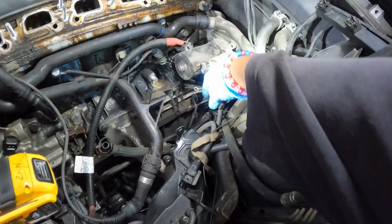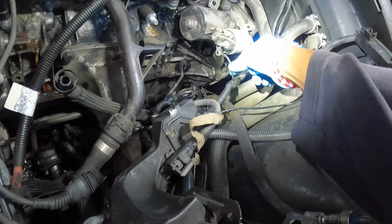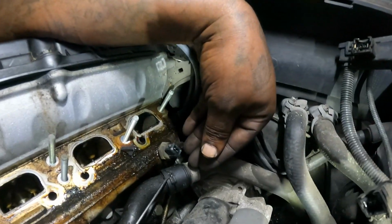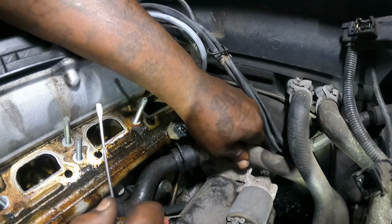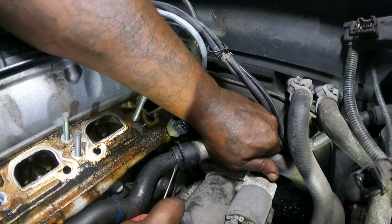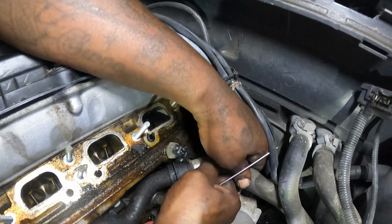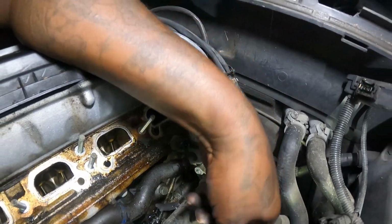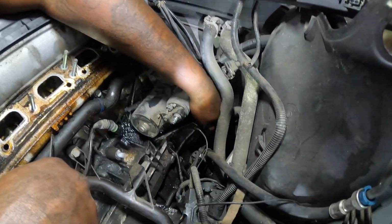Took it out. See these two screws. The small one goes here, and the big one goes on that bottom one down there. Pop it up. Rock it. Come out there. Good, clean, and a freeze. I just drop it to the bottom.